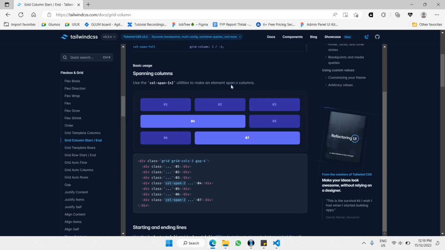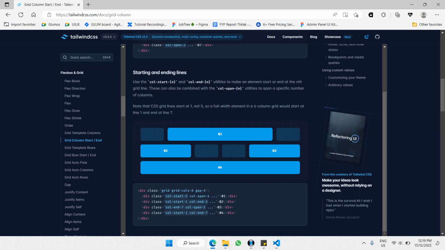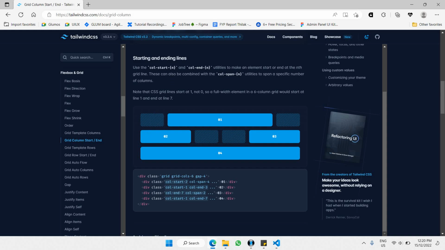So span is basically spanning a number of columns, and n is the number of columns that it will be occupying. Next, we can also see that it's able to make use of starting and ending lines. Let's say you were to say your column should start from 2. That's why you can see component 1 here starts from the second column, and it spans until the 5th column, because a total of 6 columns has been designated. So you start from 2 and then you add 4, and you go to the 5th column right here. That's the reason why we make use of starting and ending lines for grid columns.